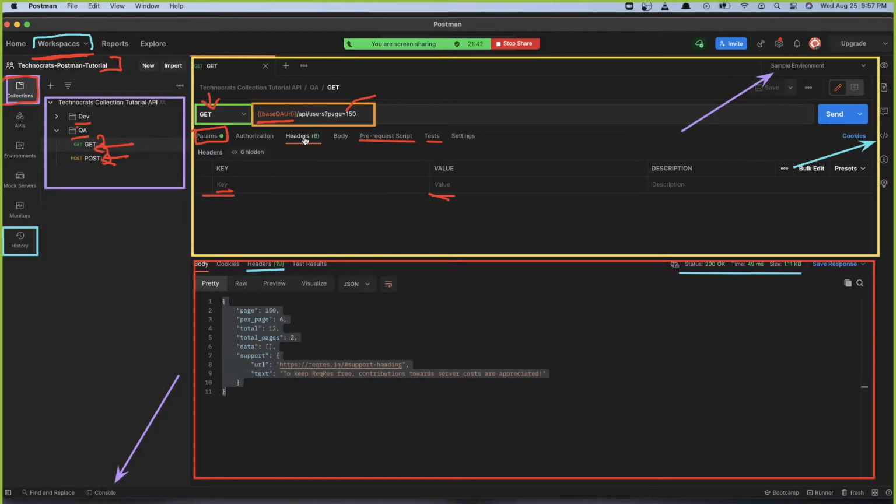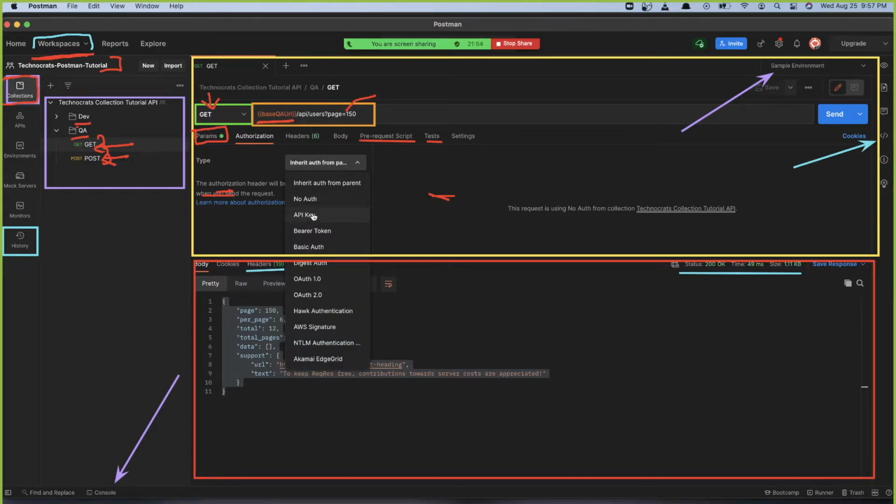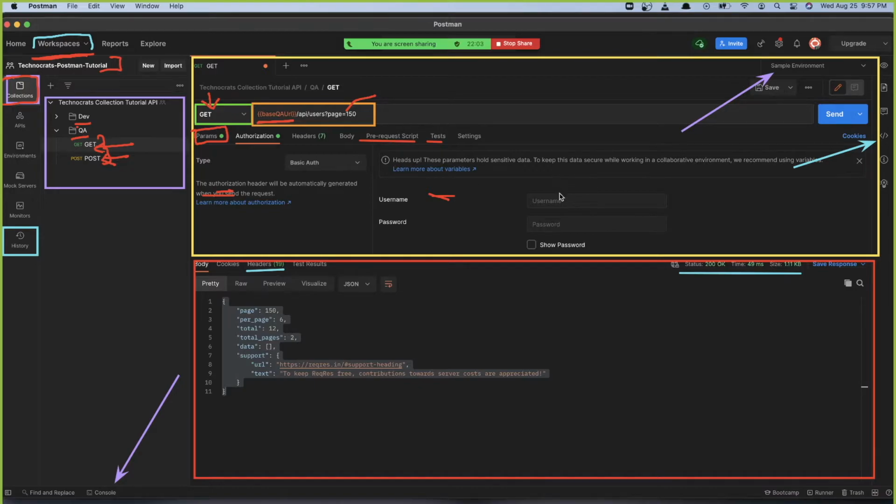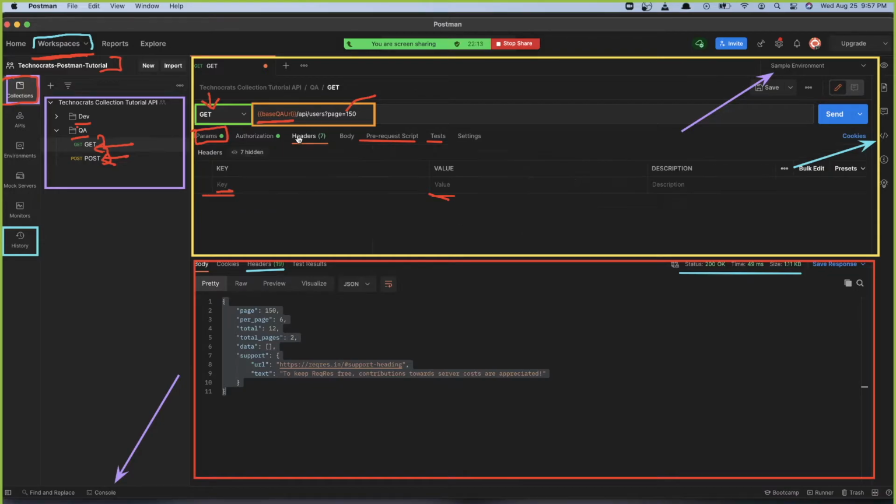You can also pass some headers in your request, similar to parameters, from the headers tab. In case your API needs authorization, you can easily pass authorization through the authorization tab, and you will find from your API specification which type of authorization you have to use. For example, if it's basic authorization, you can select basic auth and give a username and password, which usually will be shared by developers to QA members. Also, in some cases APIs can have headers, so you can pass headers through these options. For example, if I have a client ID in the specification, then you can pass the client ID from here.